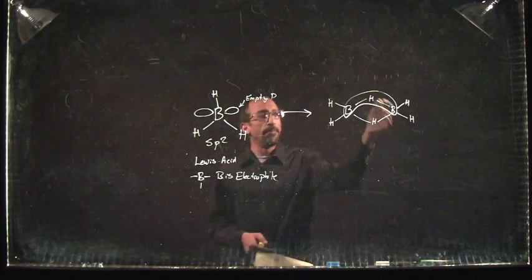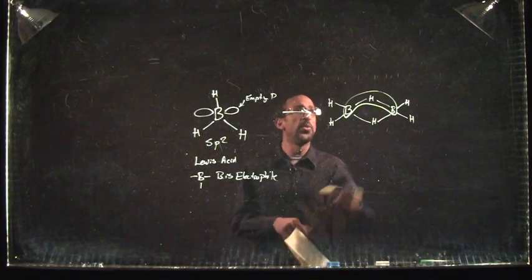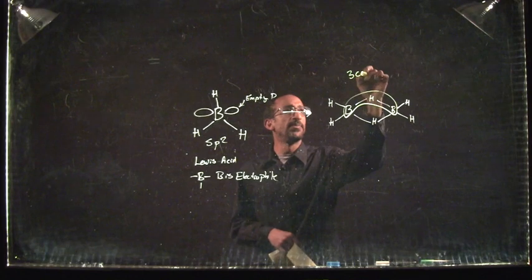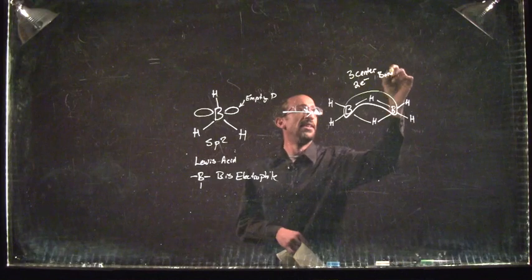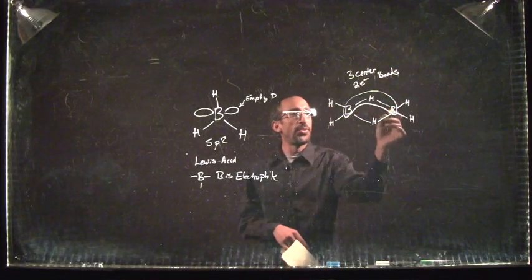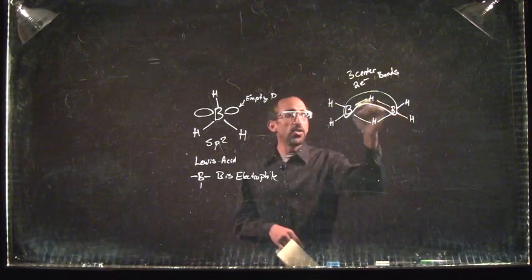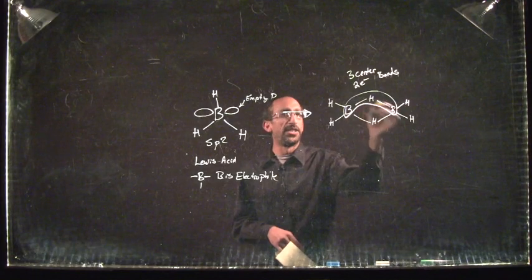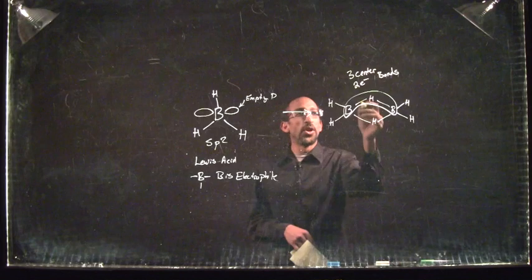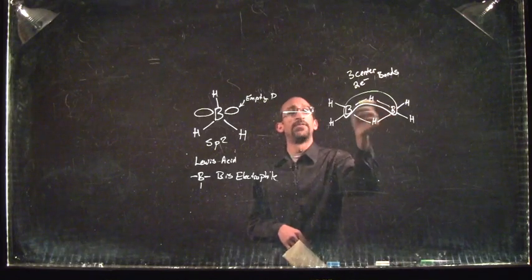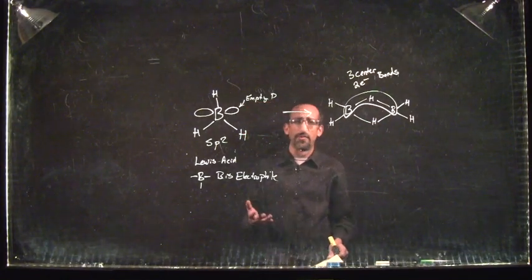What's going on here is that diborane is one of a set of very unique reagents that can create what we call 3-center 2-electron bonds. We have 1, 2, 3 centers. Each atom counts as a center. And all across these 3 atoms, there are only 2 electrons being shared. So even though we have what are 2 covalent bonds here, there's not a total of 4 electrons, there's a total of 2 electrons.